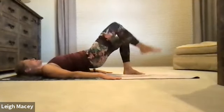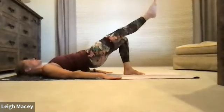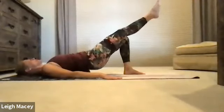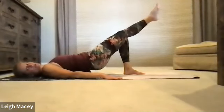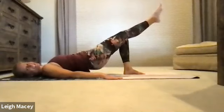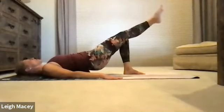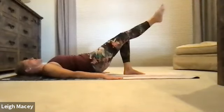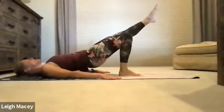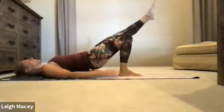Hips are still up high. Extend that left leg out. Pulse it up. Really concentrating on the right hamstring. Pulse, pulse, pulse, pulse. Eight, seven, five. So keeping those legs slightly apart, feeling the tension in the band. Two and one. Switch. Pulse it up and up.